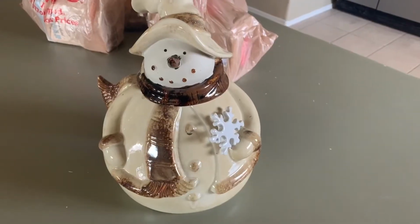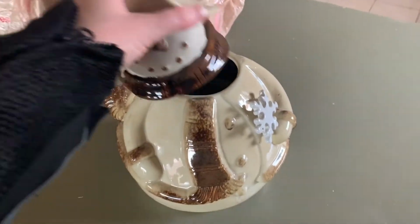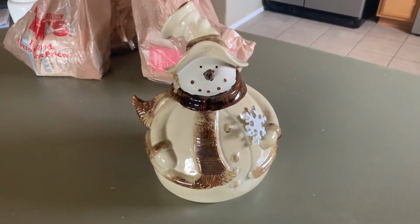Well, we've been out running around town doing errands. Went to the grocery store, got a few different things done. And now I'm gonna take off my gear and start baking some cookies. We want to do Christmas sugar cookies. We got out the Christmas cookie jar. I need to wash it out and we'll put our cookies in there.